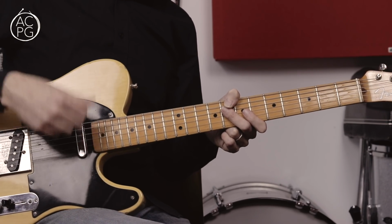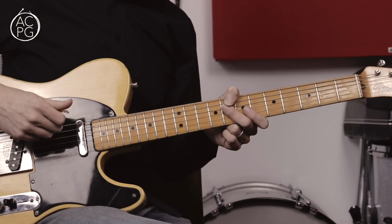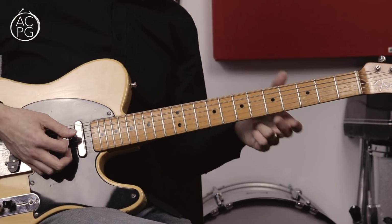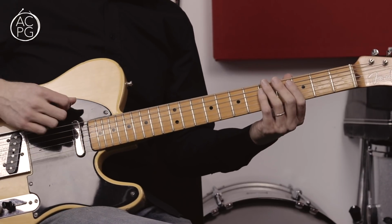Let's talk about the picking hand. You've got a couple of options here. When I played it earlier, I was using hybrid picking, so pick and then the middle finger of my picking hand, and I think that works really well for a lick like this where you've got lots of string skipping going on. So the way I play the lick would be like this.